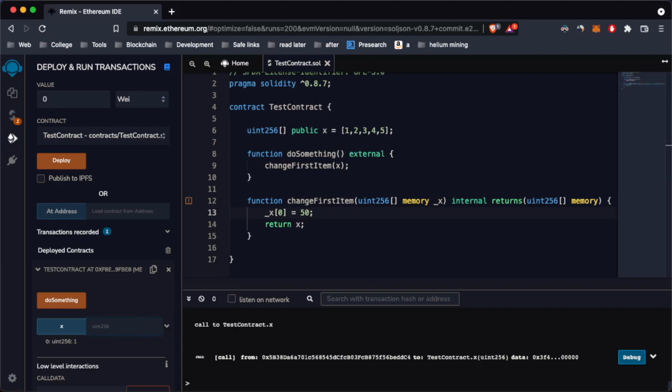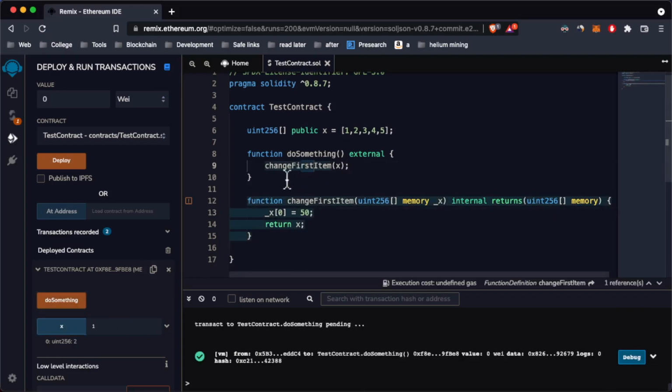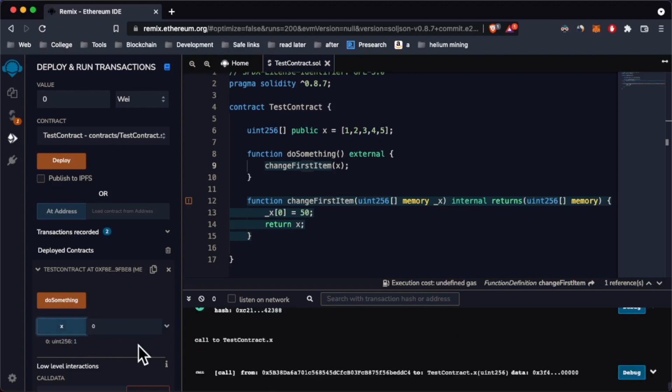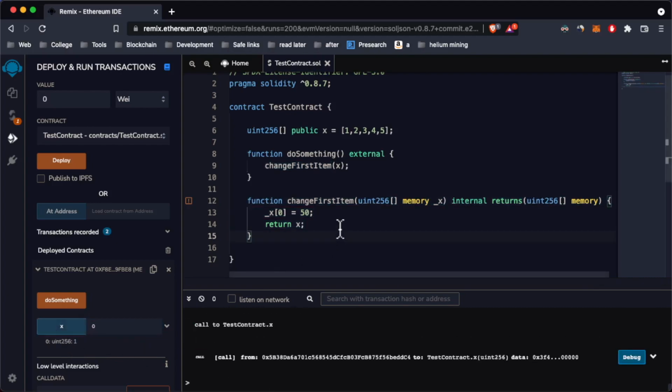If I put in the index 1 and I want to get the value at index 1, click here, I'll get 2, etc. Let's see if I do something, basically attempt to change the first item. Let's see if this first item changes now. Put in 0, click here, and bam, it's still 1. And arrays are reference type. What do you think? Why is this?